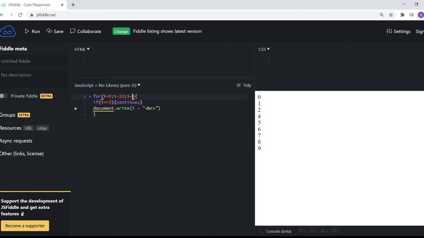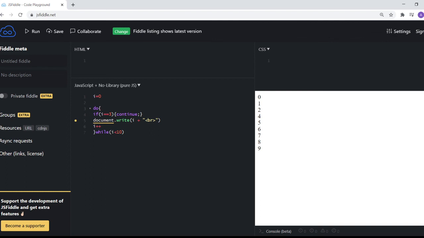So now let me show you how this works with a while loop. While i is less than 10, and you'll have the value of i equal to 0, and here i plus plus. You'll get the exact same result. With do while, all you have to do is take it and put it here and put a do here, and it'll give you the exact same result.